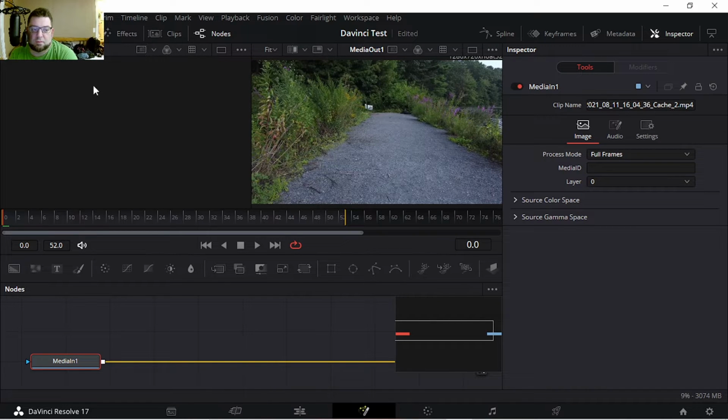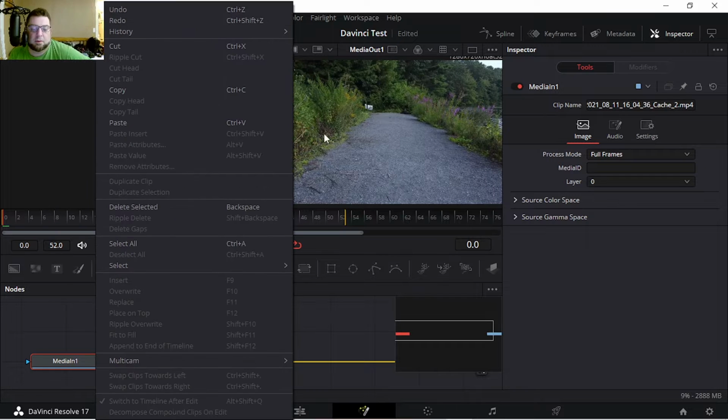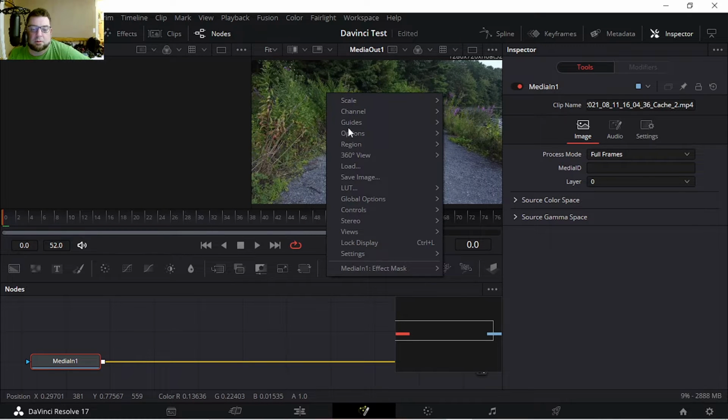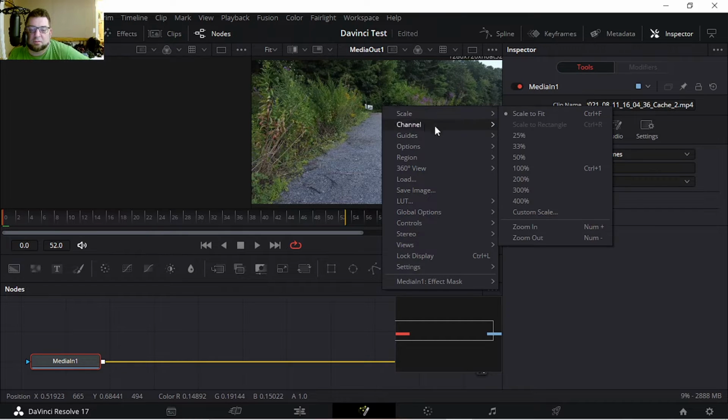Alright, let's see what we got here under the Fusion tab. I have no idea what we're doing. Oh, look at this. So we can right click and scale it.